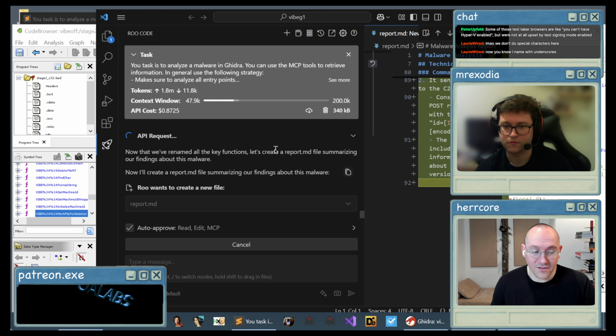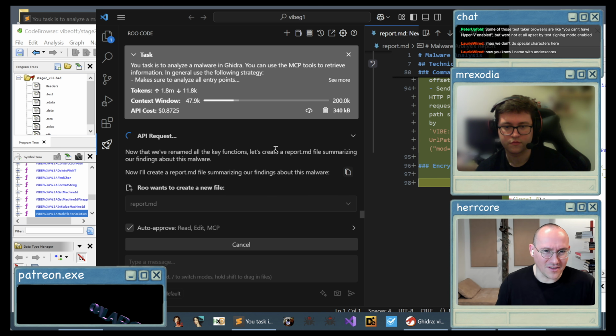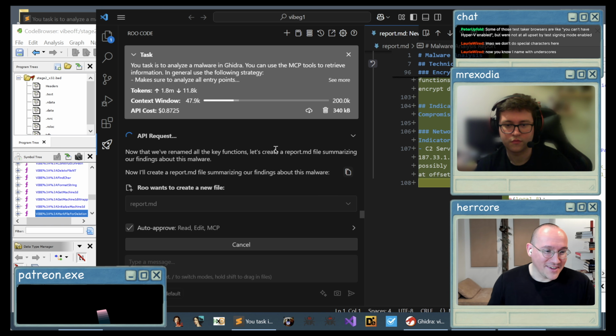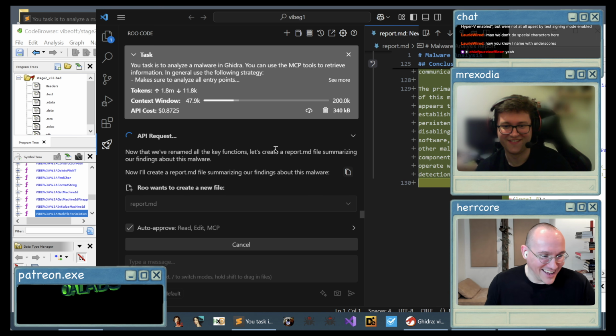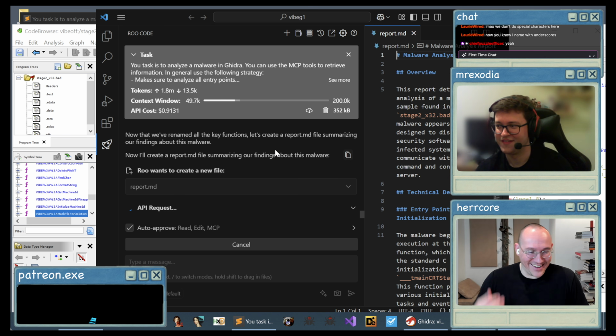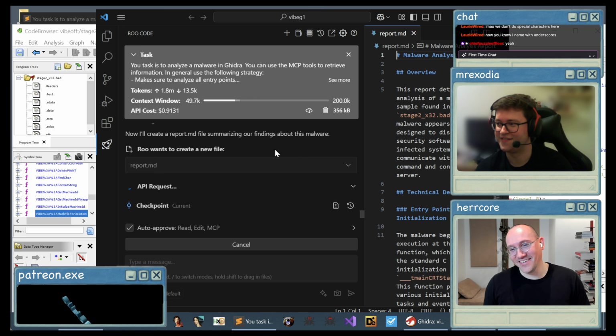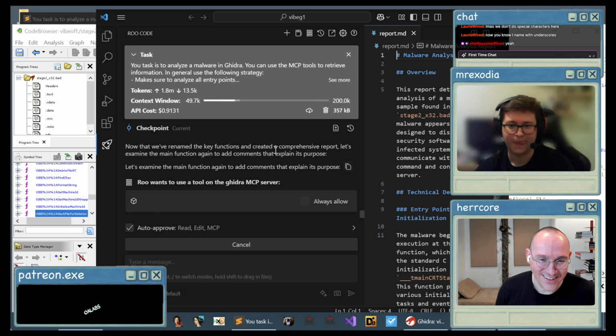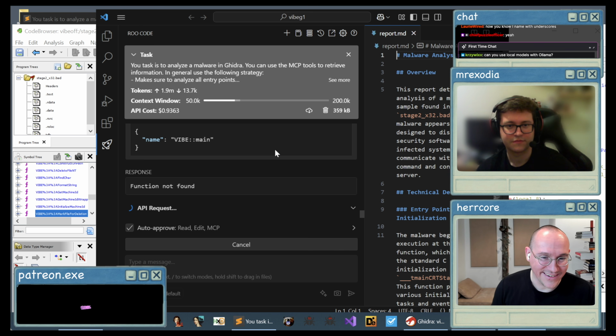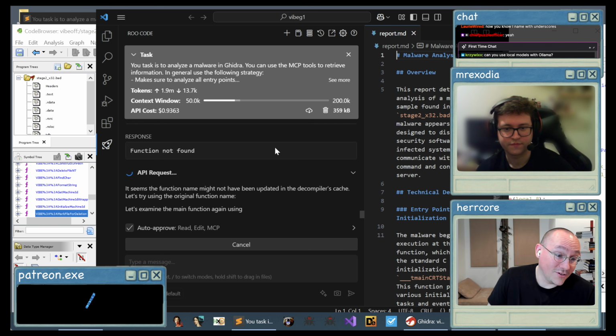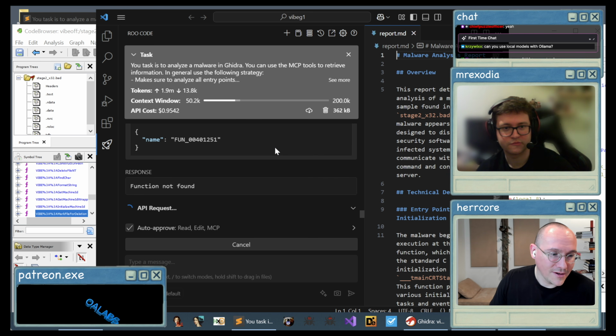But because of that, I noticed immediately, why am I burning money? Every time it renames something, it would be like, give me the function list. So there are definitely some optimizations that can be done here with some sort of memory, or just bulk operations in general.